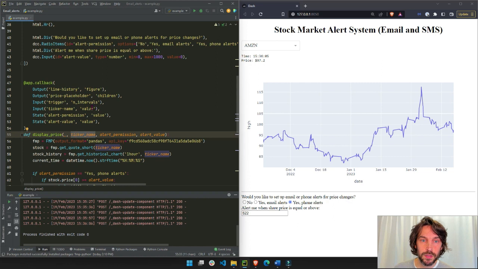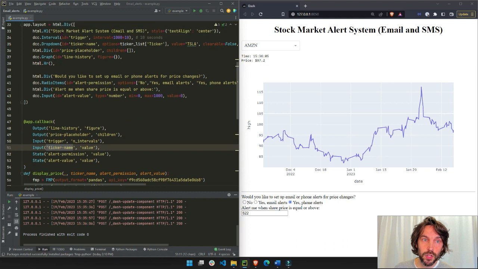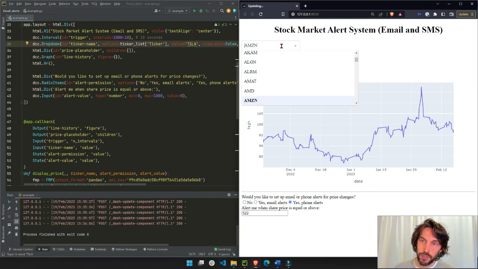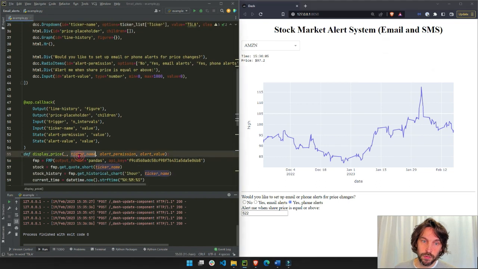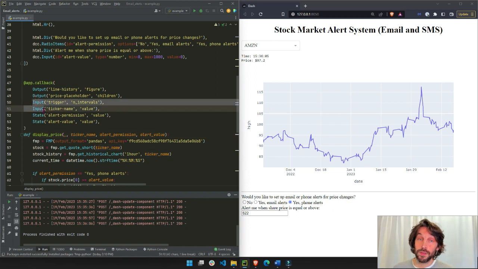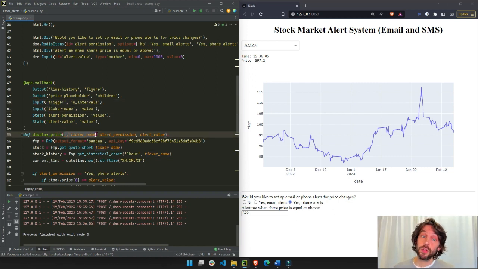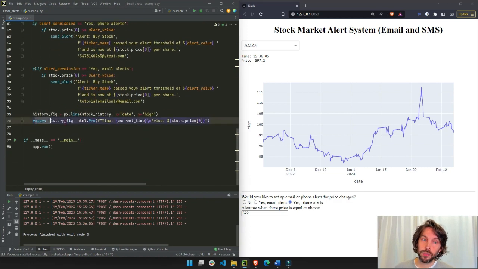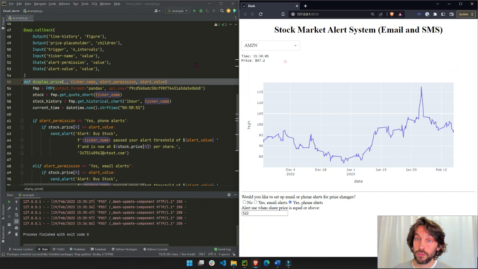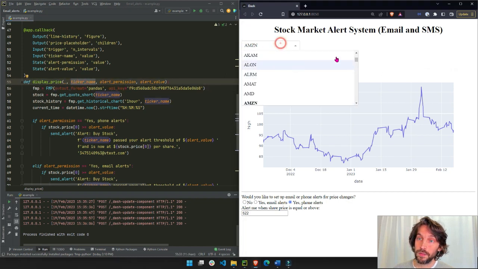And then ticker name. You can see here is the second input, so it's the value of ticker name, which is the dropdown, right? It's the value of the dropdown. So when you first start the app, it's Tesla, but then every time you change the dropdown, this will change as well. It's just a string. And these two are inputs, right? So that means these two things are going to trigger the callback. They're going to execute the callback and return something. So the callback will execute every 10 seconds, or if the dropdown changes, the ticker name changes to something else.